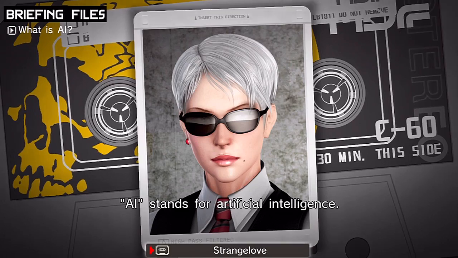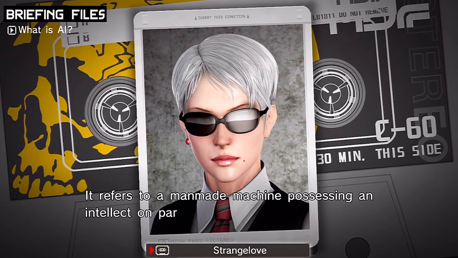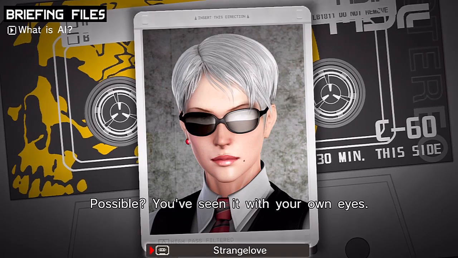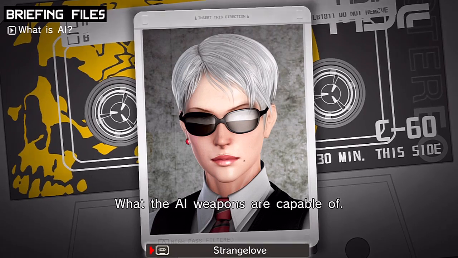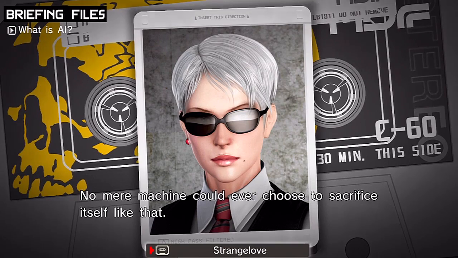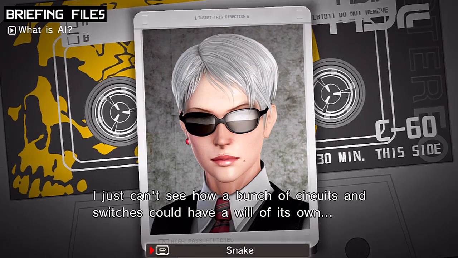AI stands for artificial intelligence. It refers to a man-made machine possessing an intellect on par with that of a human being. Is that even possible? Possible. You've seen it with your own eyes. What the AI weapons are capable of. How Peace Walker carried out the boss's will in the end. No mere machine could ever choose to sacrifice itself like that. I just can't see how a bunch of circuits and switches could have a will of its own.